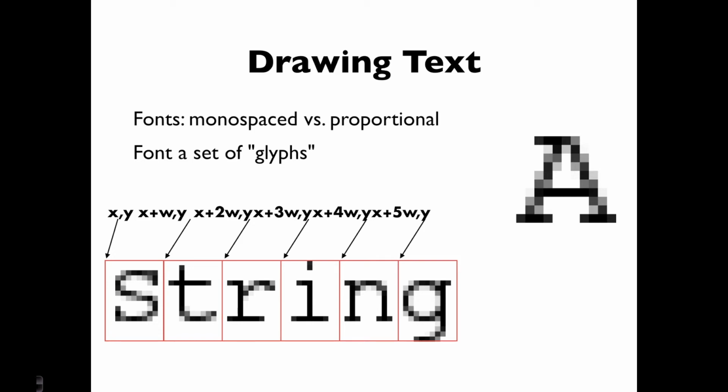We tried it a couple years ago. We tried doing the blending, but it turns out you need so much more information that when you type make install, it takes like a minute to install. And people are like, this is crazy, we don't want to do this. Even though it looked a little nicer, it's fine now. It turns out it looks fine, but we're not going to do that. So this one looks like anti-alias, but we're not going to do that.